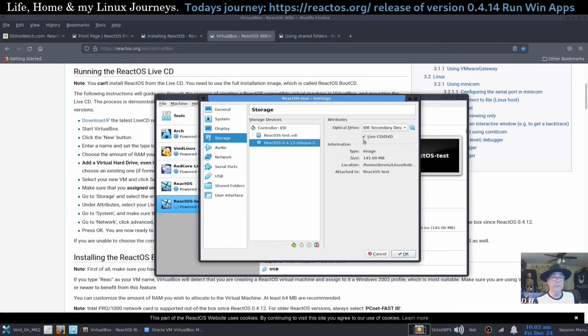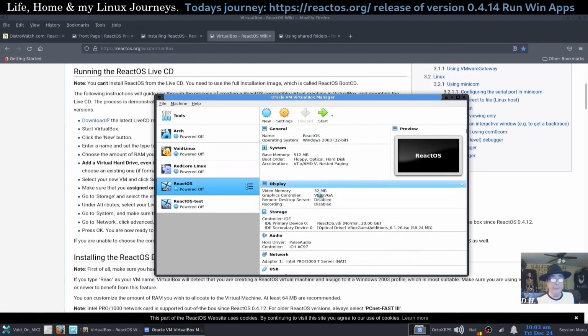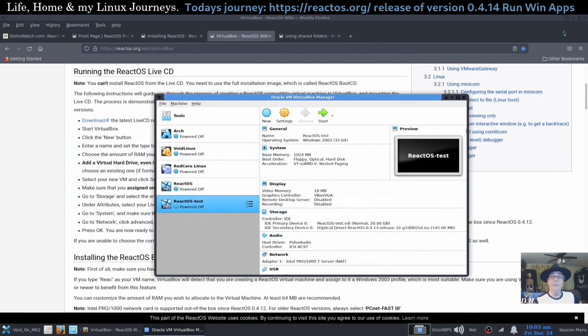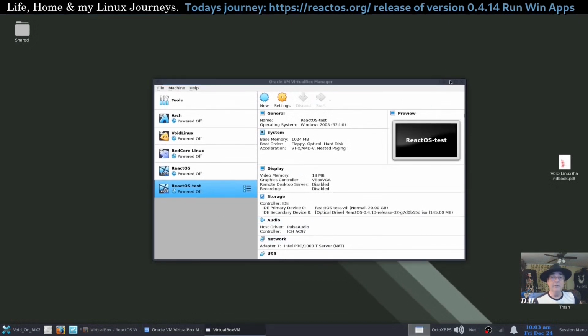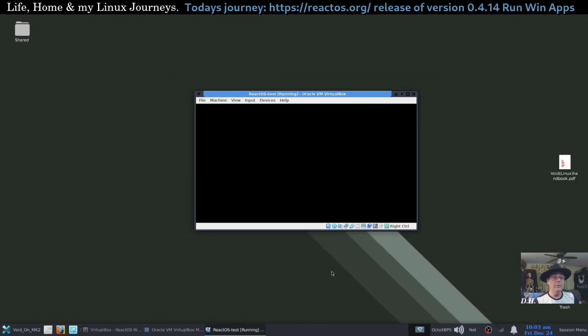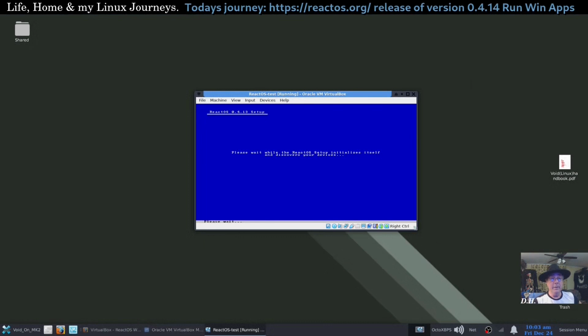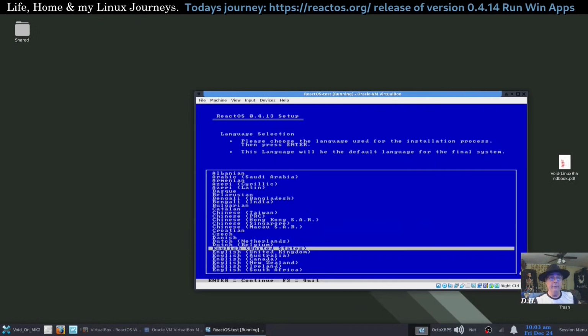And make sure that under attributes, Live CD/DVD is ticked. And I believe that's it. So, I've got it already set up here, and you can see it just changed to 32 megabytes of RAM for the display, and that's because I've installed the guest additions. So we're going to go through the install. I'm going to click on start, minimize VirtualBox. And let me turn this up while I still can. It's probably good.